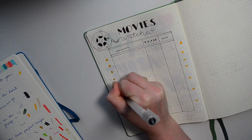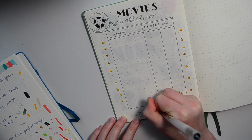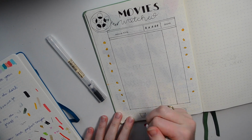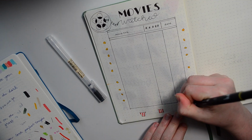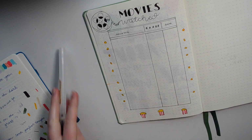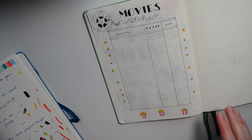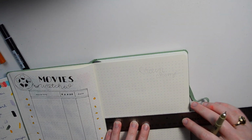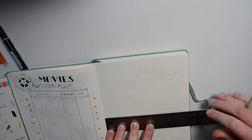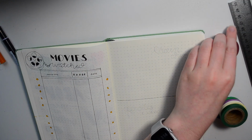Then I just did this fun little design on the outside. I tried to make it look like popcorn. The 3 popcorn boxes on the bottom are very not symmetrical, and it is kind of annoying me, but I'm just gonna live with it. Like, it's fine. They look like popcorn, they're fun, and I actually really think that this spread is cute, and I hope I remember to use it, because that's always my problem with these spreads that I put in the beginning of my journal. I always forget to use them.